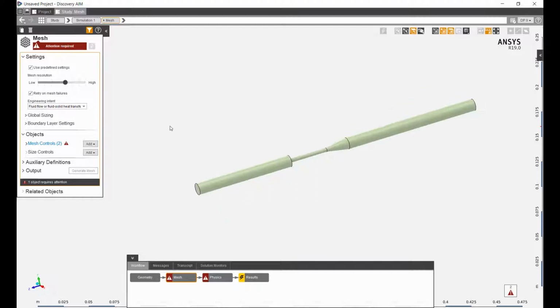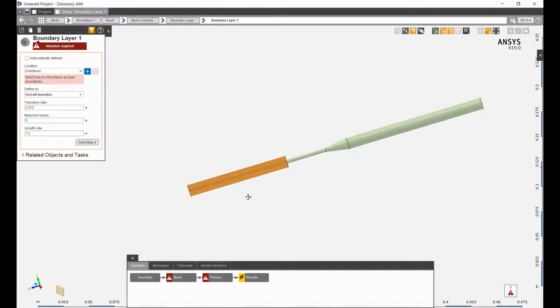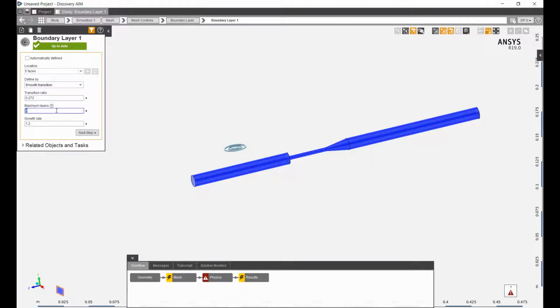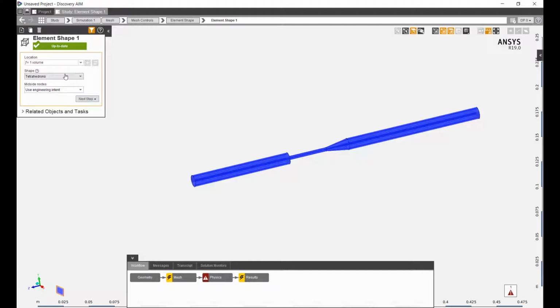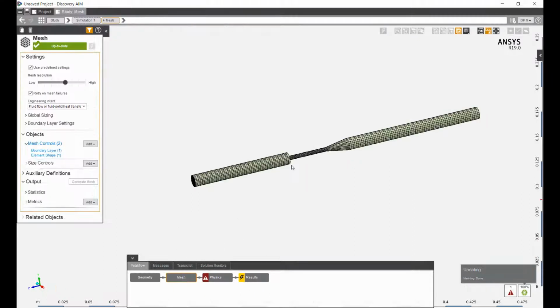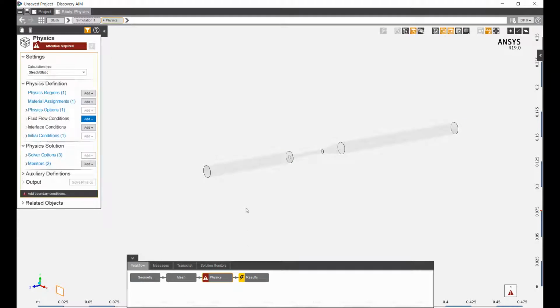Under the mesh setting, we have a number of options here. The key here is we want to define the boundary layers. Boundary layer allows us to define areas where the fluid will touch the wall. This creates a rapidly changing shear velocity profile, and we want to ensure that we capture that. AIM by default uses the ANSYS SST turbulence model, which will resolve down to the wall if there's enough boundary layer resolution. The default is a tetrahedral element. Here I'm going to switch this to hex mesh because for this type of model, hex mesh is much more efficient in capturing the geometry and the flow behavior. ANSYS creates a hex mesh automatically. And we're going to go ahead and use this model to push on with our analysis.